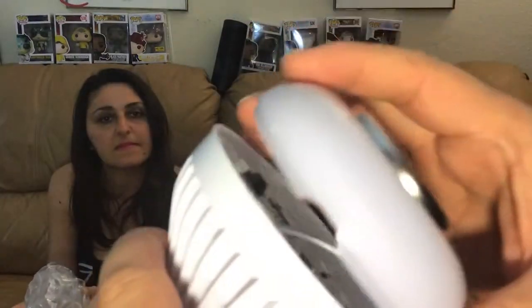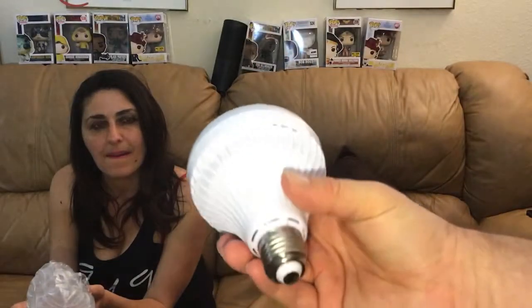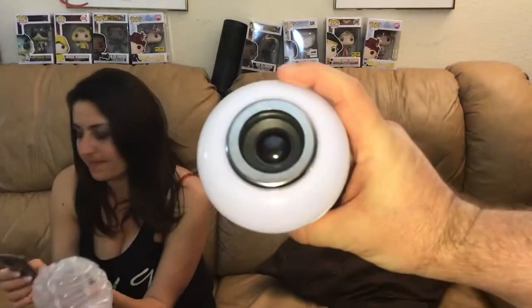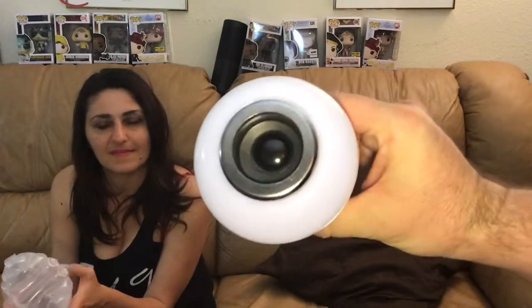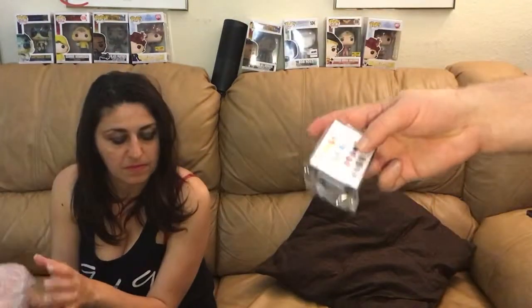I don't know, did it come apart? Yeah, it came apart. Maybe because you have to adjust something. I don't know. It came apart. There. I think it probably just came apart in the shipping. That's going to be cool to try out. Does it change colors? It changes colors too. Look at that.